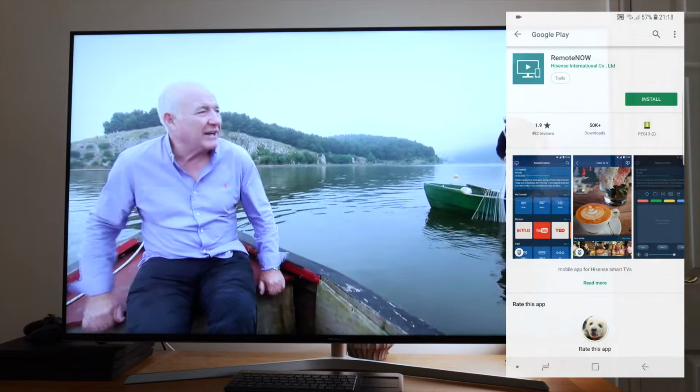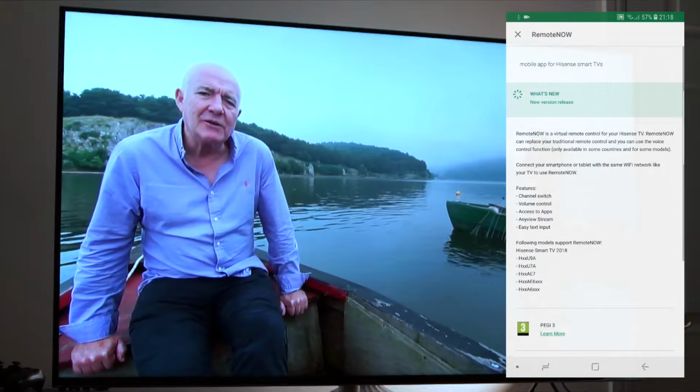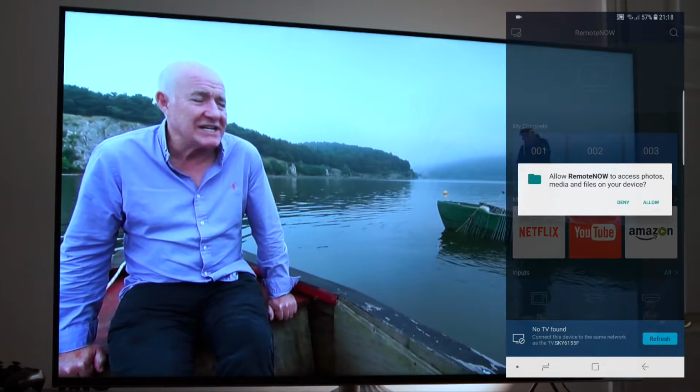Okay, so the app we need is called Remote Now, and it's available on the Android store for free. So we can do a quick search and download it within minutes.